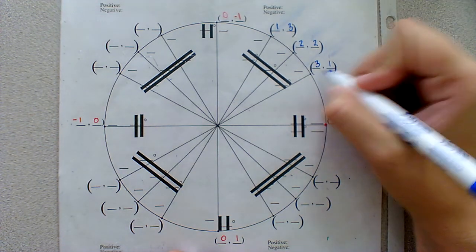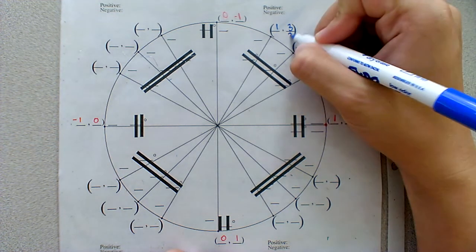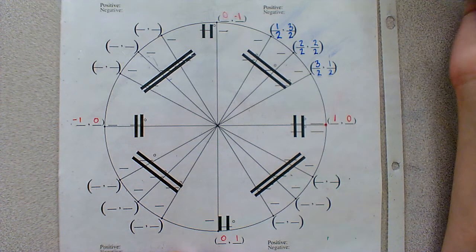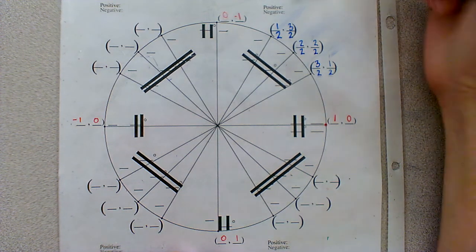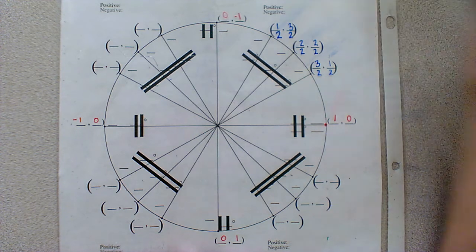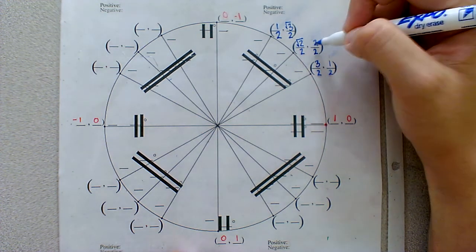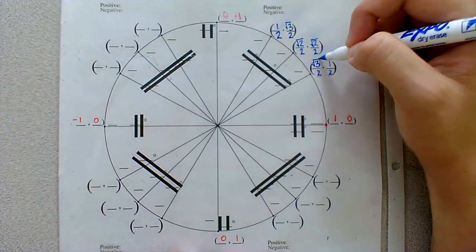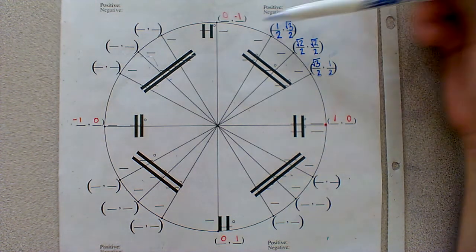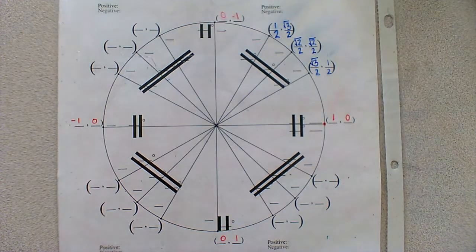Next, these fractions are conveniently all having a denominator of 2. And I want you to take the square root of all of the numerators, all of those top values. Now, you could take the square root of 1, but that's just going to be 1 anyway. So really, only the numerators of 2 and 3 are going to have those square roots. So there are the ordered pairs in the first quadrant. We can fill out the remaining quadrants in the same fashion.